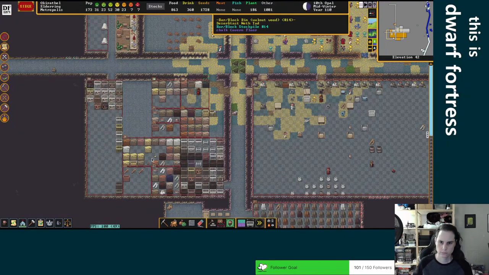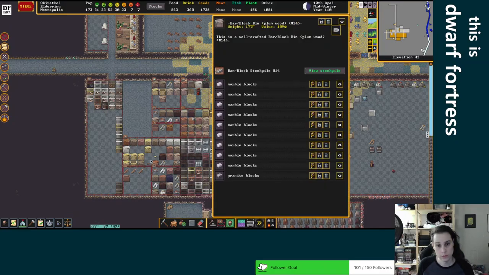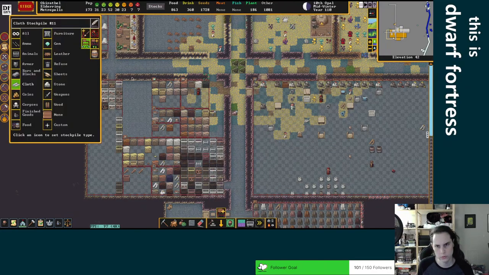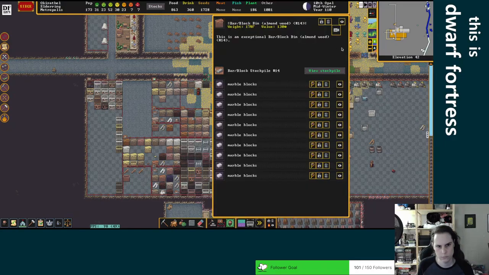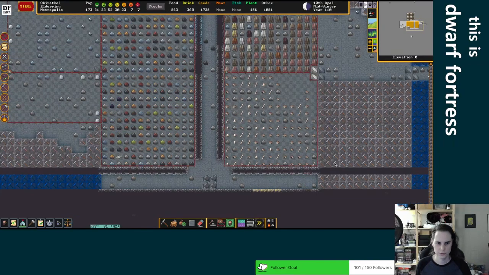Okay. Bomb block. You can be moved down, right? Lots of blocks. Weapons, leather, cloth stockpile can. Leather stockpile. Yeah. Needs to be dug out a little.